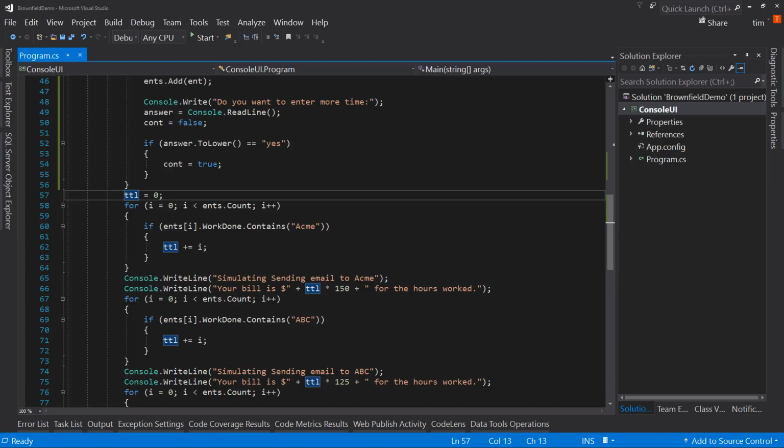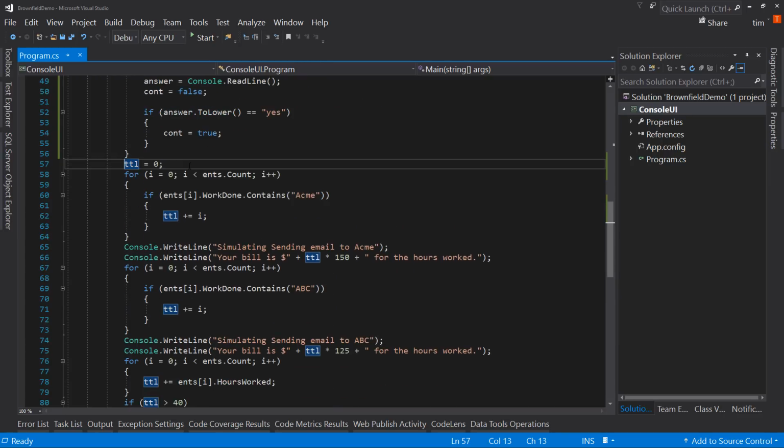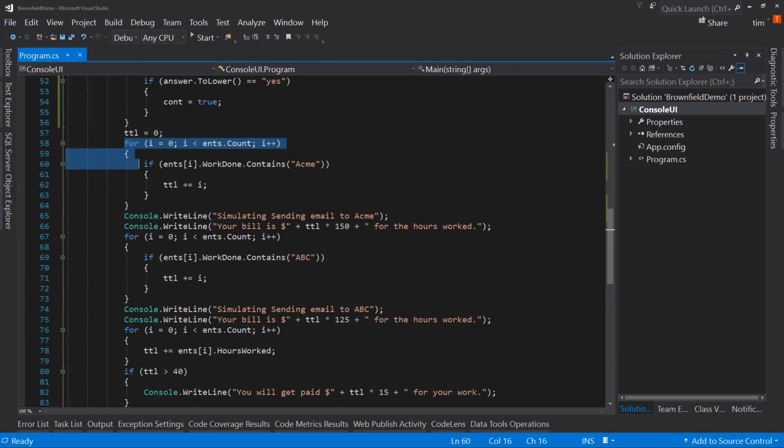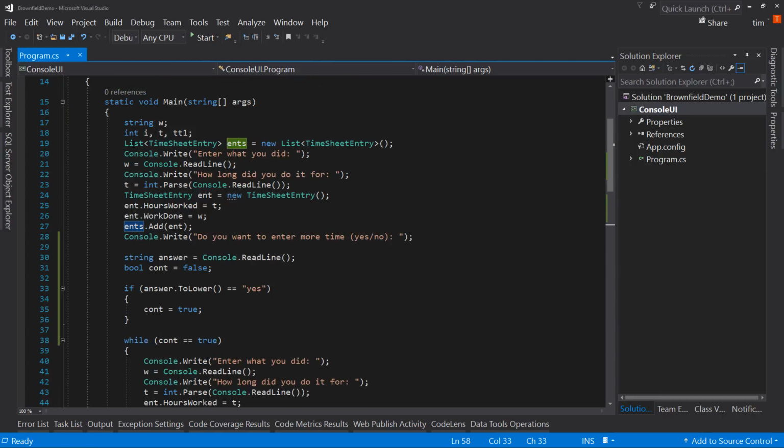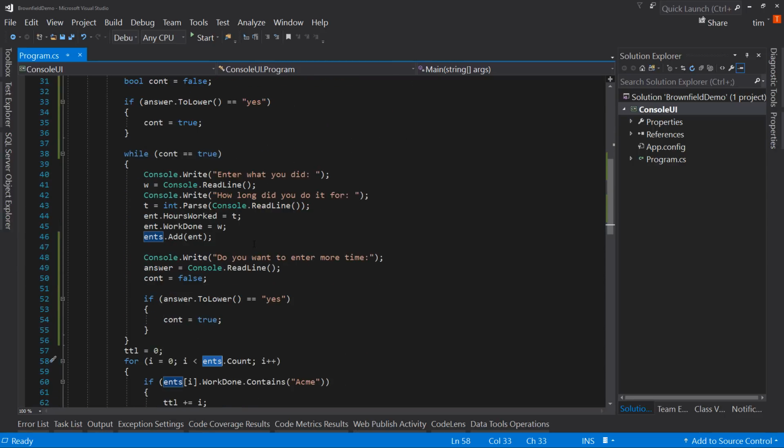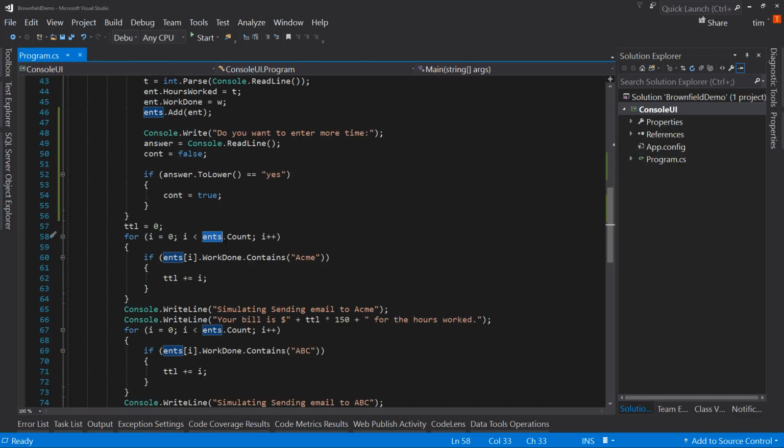All right, so let's look at what the code does below this while loop. So it goes through a for loop, not a foreach, a for. And this is searching through the ents, which if we look up at the very top here, we see that ents is a list of timesheet entry. So every time we create a timesheet entry, we add it to the ents list. Naming is a very important thing. These names are awful, okay? This is one of the things you work through when you work through somebody else's code or a production application that's rushed.